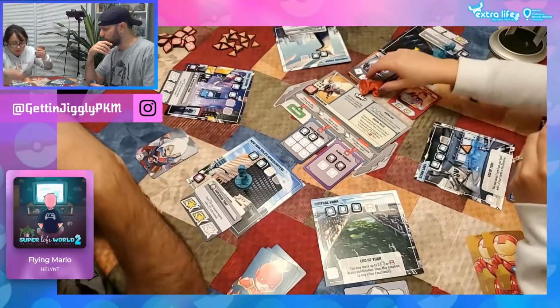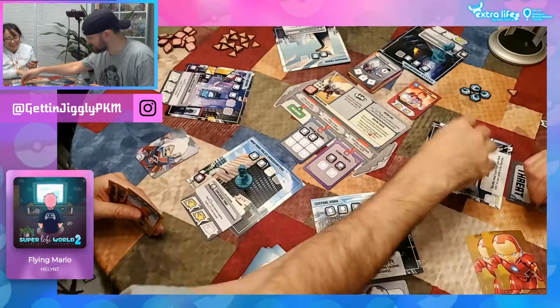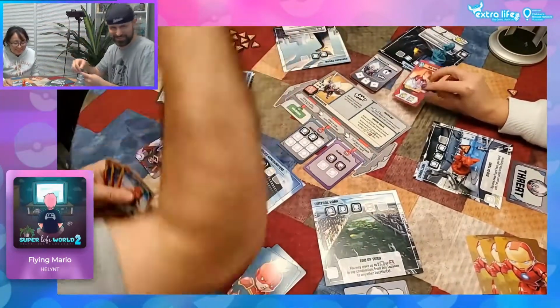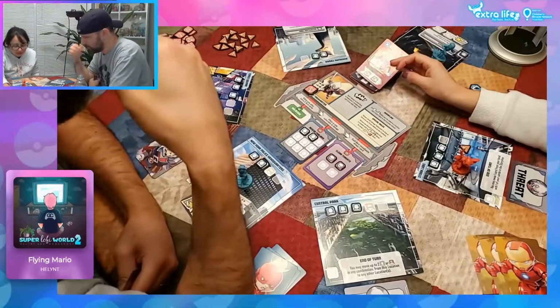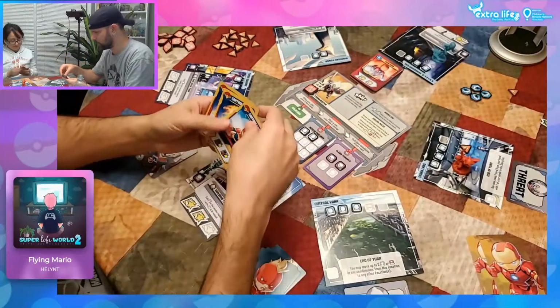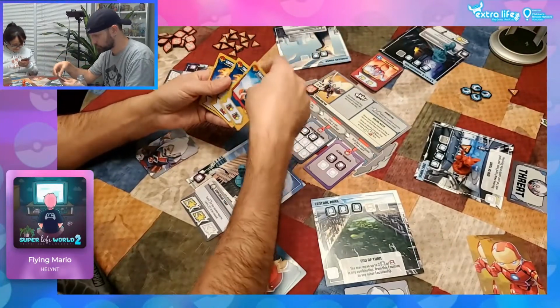So, hey, don't! That's not how you kill Taskmaster. He's like, I don't like you. Get off the table. So is this my... I mean, I leave it there. Yeah. So that's the end of your turn. Yep.